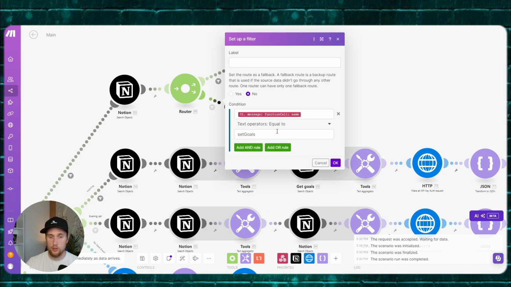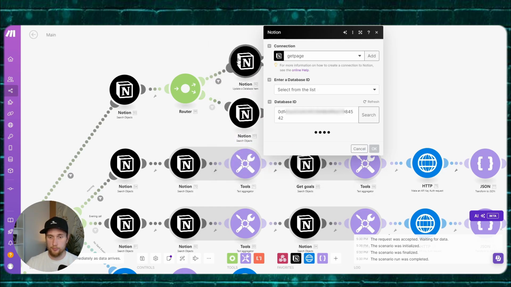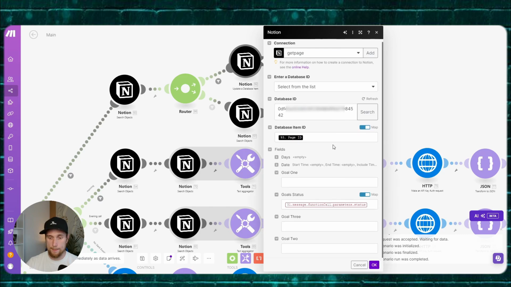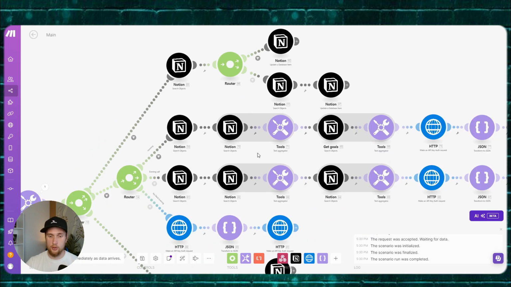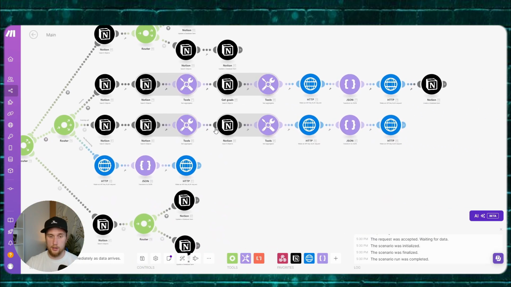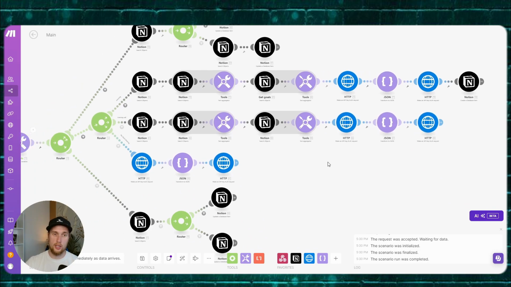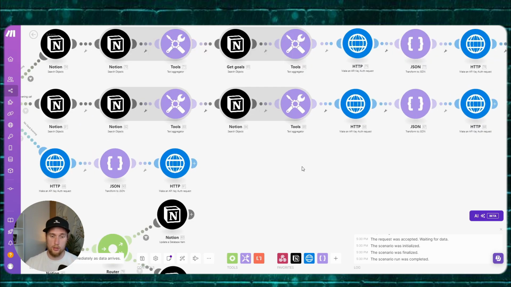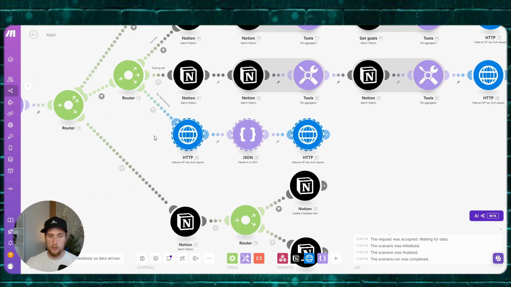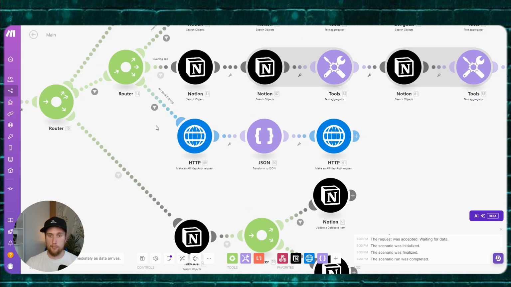Now you can have multiple functions here. I have one called set goals. Essentially what this one did is it spat out in progress, completed, or done, or something like that. It updated my Notion document like so. Then I did nothing else in my evening scenario, except make a second assistant with a slightly different prompt and different variables held. And this was the no Slack evening. So if they didn't do the voice memo, it will call them and get the voice memo from them. And then go from there.